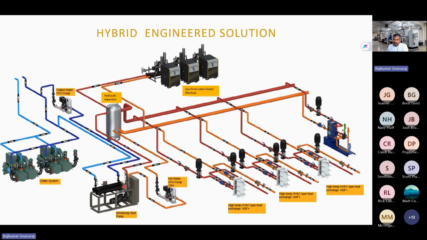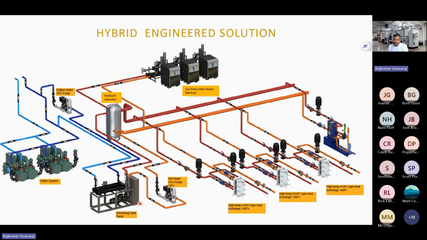We have a heat pump here where we take the chilled return water, and that goes to the heat pump evaporator, and it cools it down, and that goes back to the same header. The hot water, we take it from the tank, and that gets heated, and that goes and is stored in the tank. If the chillers are not running, the heat pump cannot run. So in that case, a gas-fired water heater could be a backup, or you install electrical heaters in the tank to heat the water, or it could be any other means to generate backup heating in case the heat pump is not working.